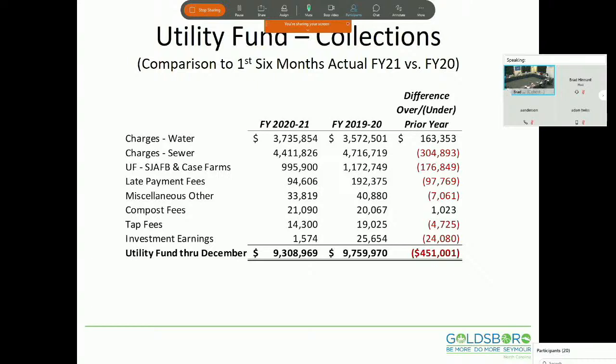Is that in there, or is that not even in there? It is. It's in that late payment fee. So you see, we had collected up through December $192,000. We were down to $94,000, and so essentially the other half is gone. Right. So April 1, the governor cut us off, and then we made the decision as staff to hold that off until October 1.